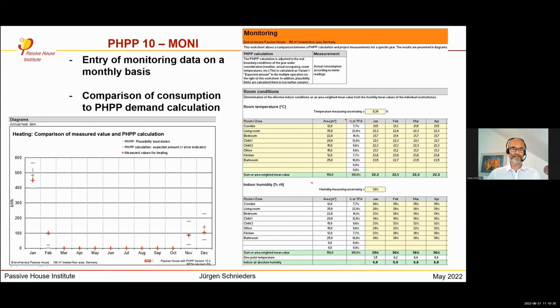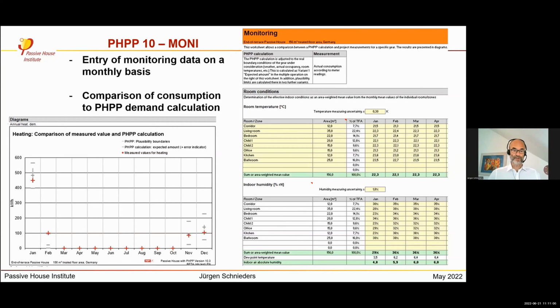So just an example here for the heating demand. The red crosses would be the measured values for heating month by month. The gray crosses are the predictions of the PHPP. And then inevitably, there is a certain range of uncertainty. There's an uncertainty in the measurements, for example, in temperature and heating energy measurement. And also there's an uncertainty in the calculation.